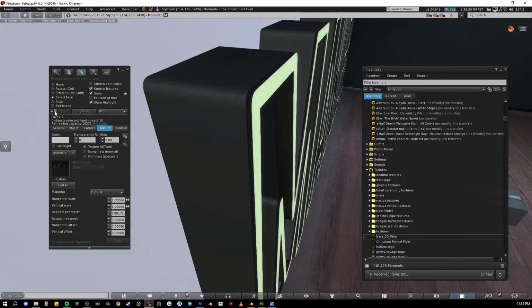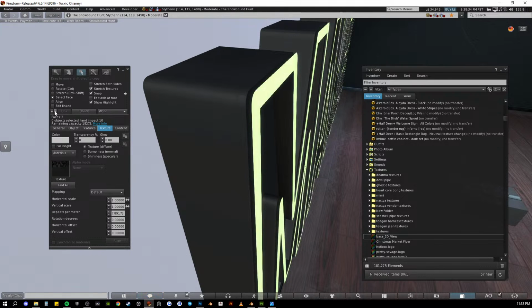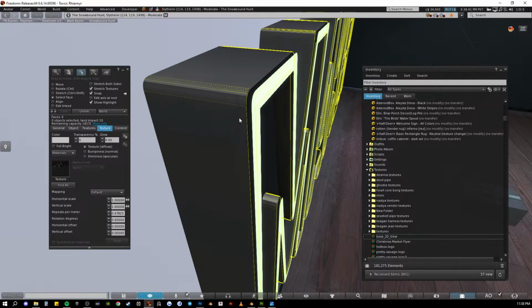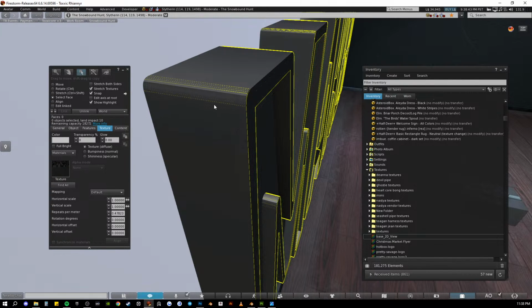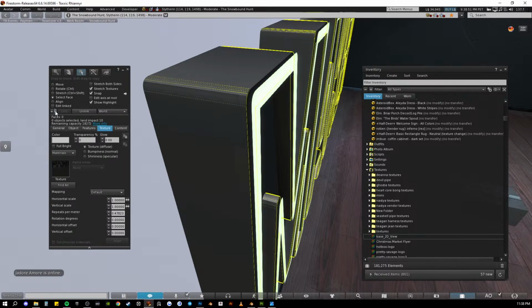So if you ever get like a shoe or jeans or something that's full permission and for some reason you can't just select texture and hit the face, do it this way. Select the texture, hit one of the faces, and then hit the arrow and scroll through until you find the one that's white. And then that's the one that you need to apply your texture to.